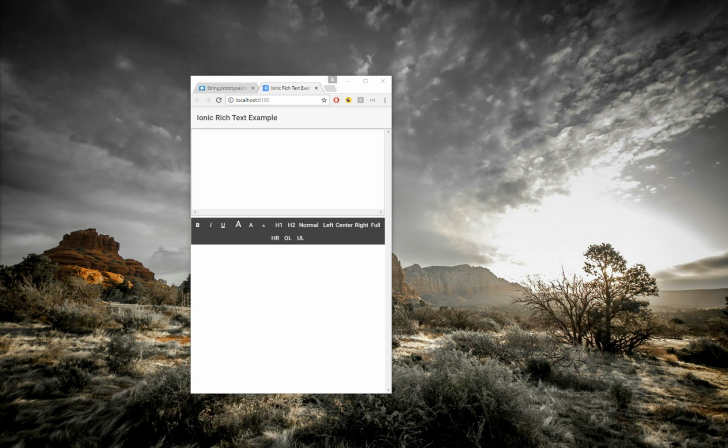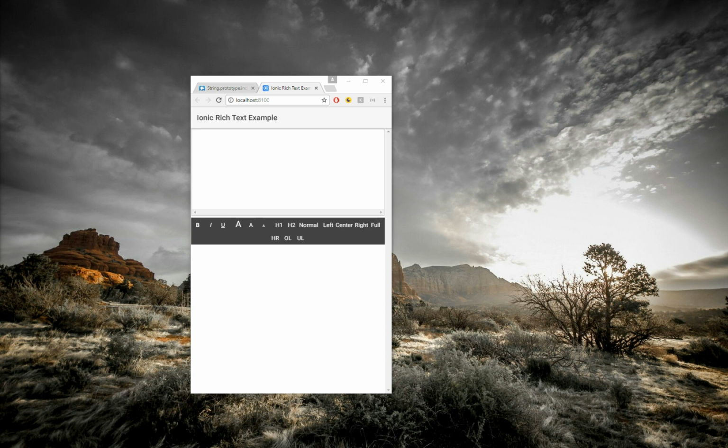Today I'm going to be talking about rich text editing, which is not readily available when it comes to anything to do with the Ionic framework. I have seen questions posed in many places, including by myself: is there a decent rich text editor? Yes, there are. There are several.